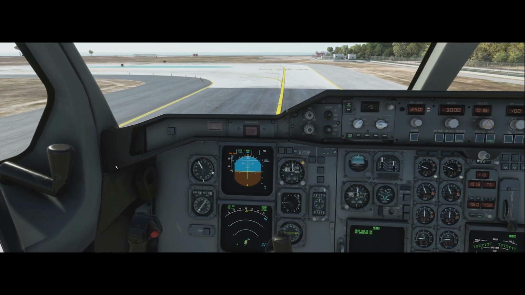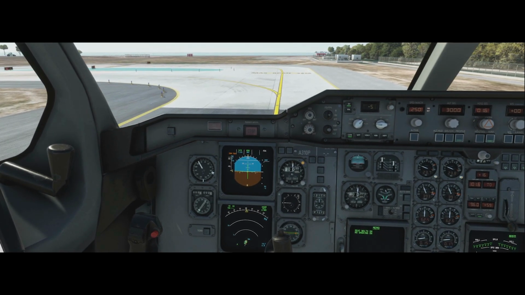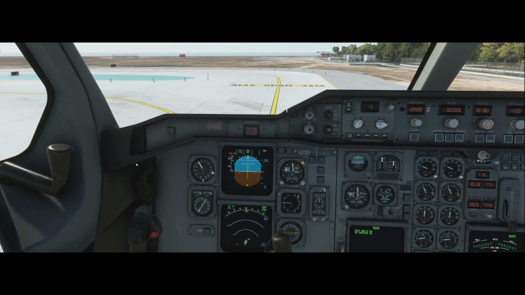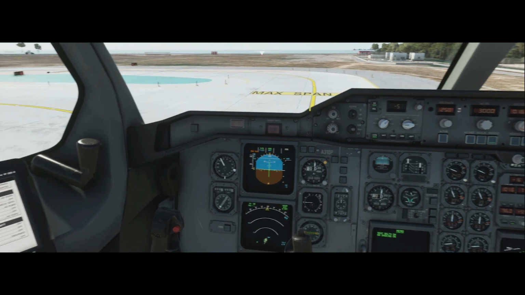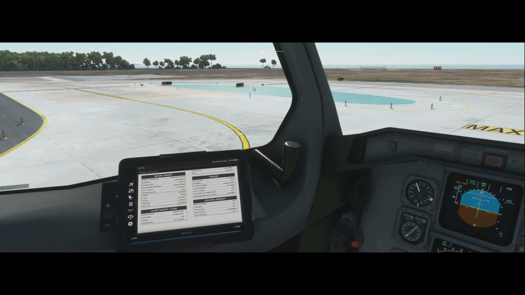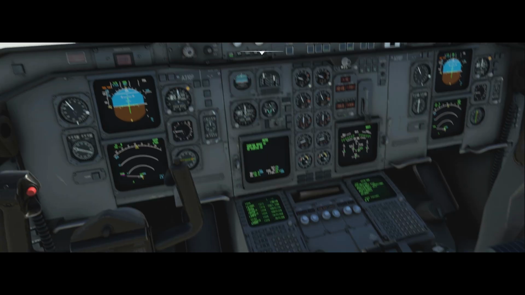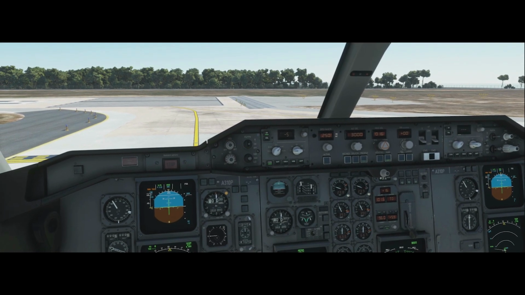Okay, so you can see we're at 18, 19 knots now. I'm still at idle, so it's nicely rolling. So we're going to slow down slightly more, because we're bigger than a max span of 36, so we definitely don't take that last one. Okay, parking brake's going to come on. So we do the before takeoff now.